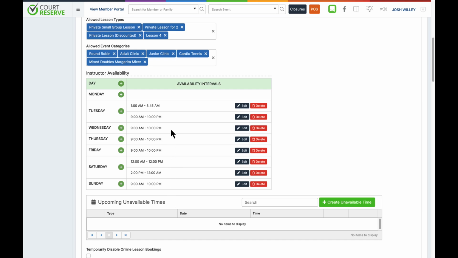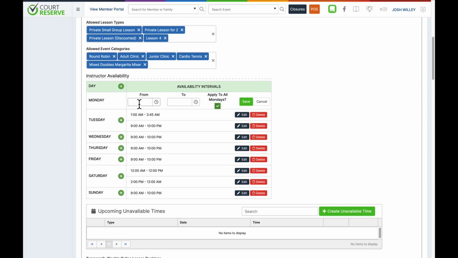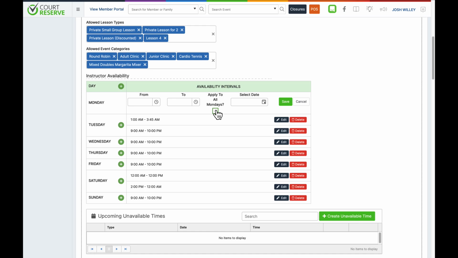If an instructor is available for specific time periods of the day, we can click the plus button on that day of the week. And from there, we would be able to choose the from and the to time for that interval. So if we have multiple intervals in the day, but there is a break in between, maybe we can set up multiple intervals here. Like for example, here I have 2 different intervals where this instructor is available on Tuesdays. And that would be how we cover any amount of break time or unavailability that may be in between those 2 intervals. We can also check to not apply it on all Mondays, and we can select specific dates here.